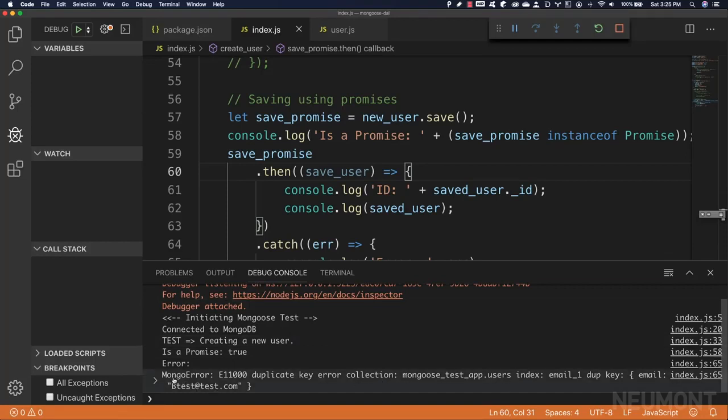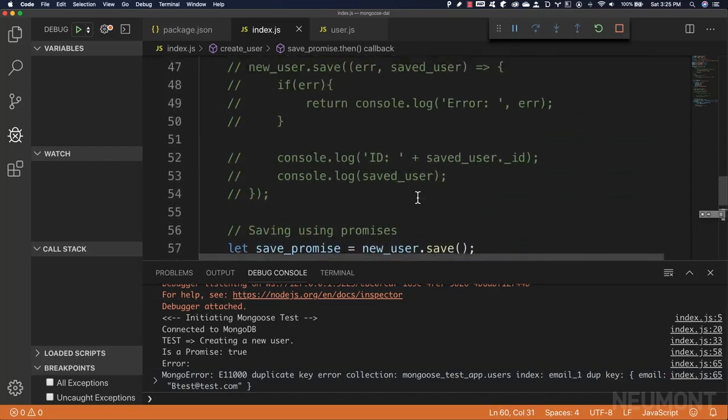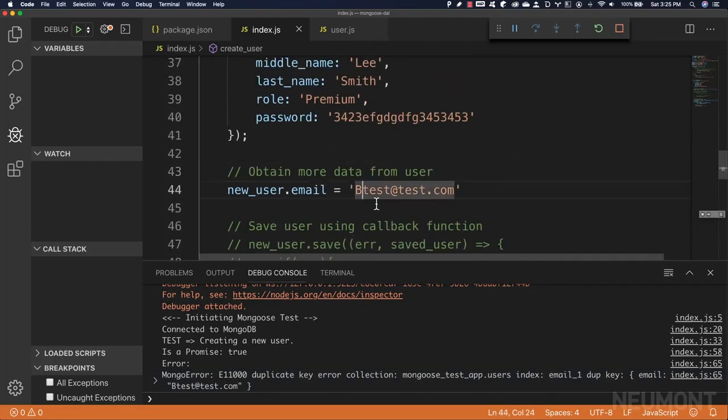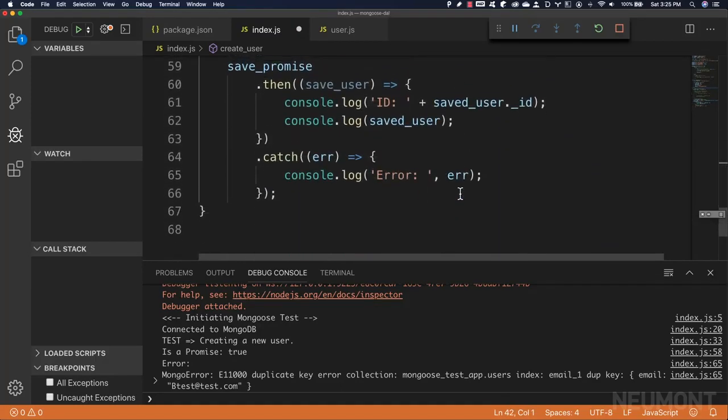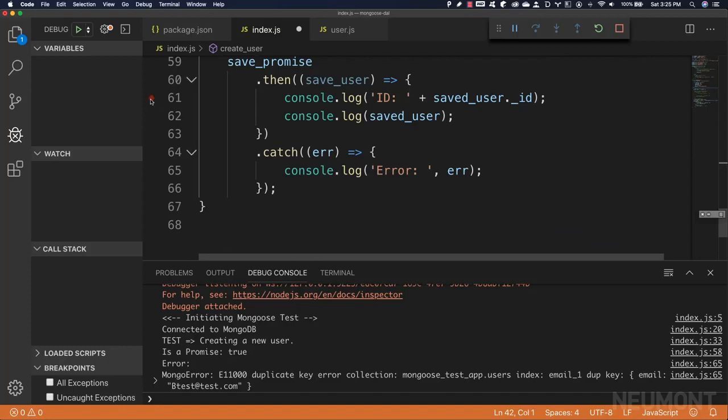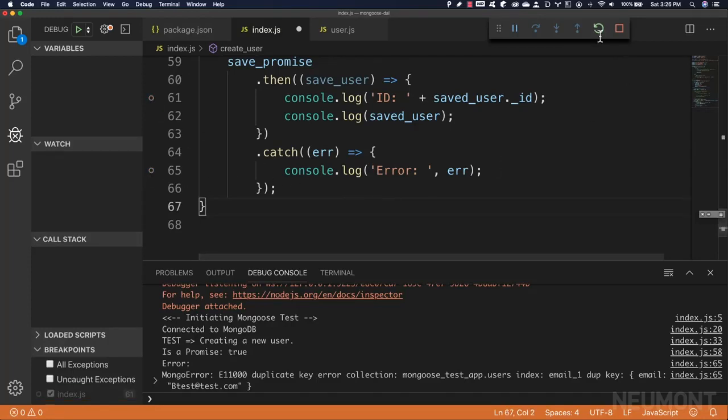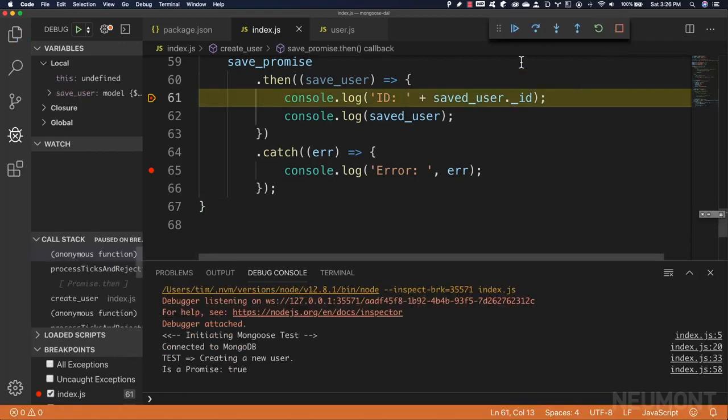You can see we got a duplicate key error, and that is because, of course, we have a duplicate email address, because the last time we did a B test, we already have the B test in there. So we need to come back up here and let's change this to C test. And then let's put a breakpoint right here and then a breakpoint right here. Now let's go ahead and restart our debugger.